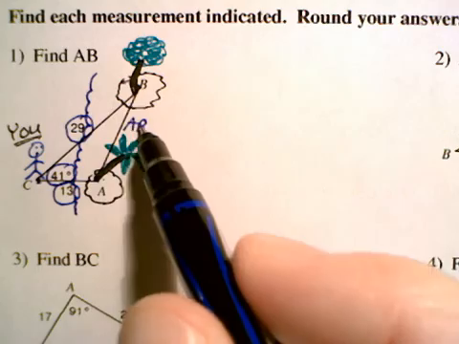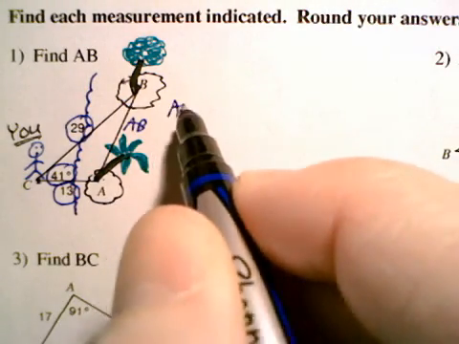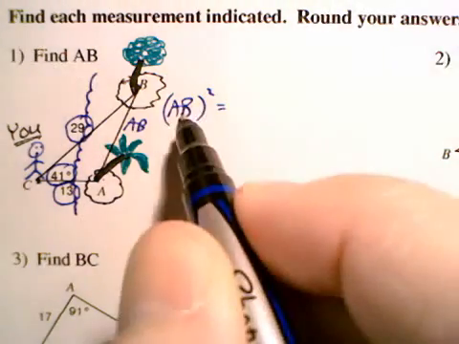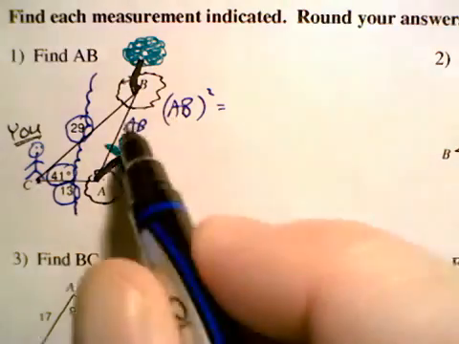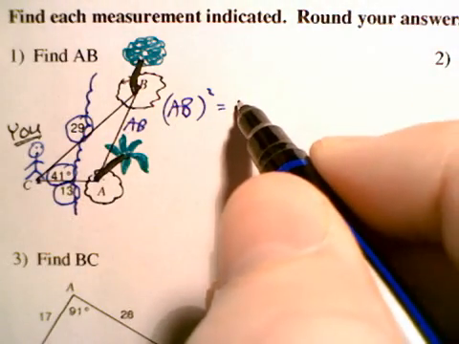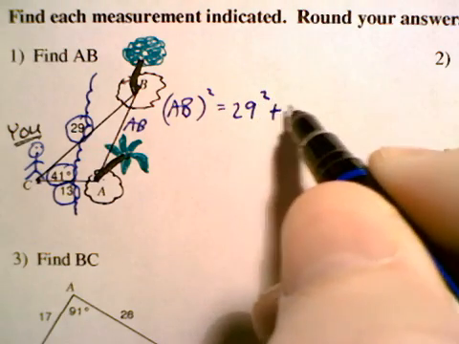So you're trying to find AB, and so we want to go ahead and just write down our equation. AB squared is equal to, and it's important that you don't always rely on your lowercase a, b, and c and uppercase A, B, and C. Just understand the relationships, and then it'll be easier to remember the formulas. So this side squared is equal to the sum of the squares of the other two sides. That might be a way you can remember it, because it's so similar to the Pythagorean theorem.